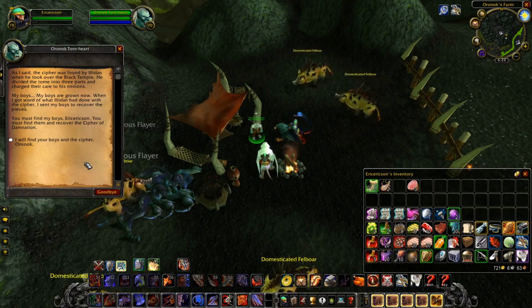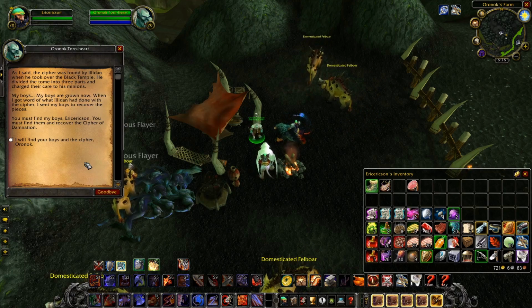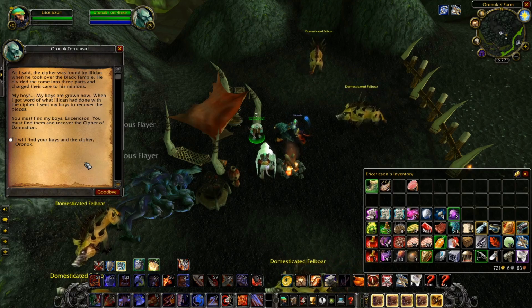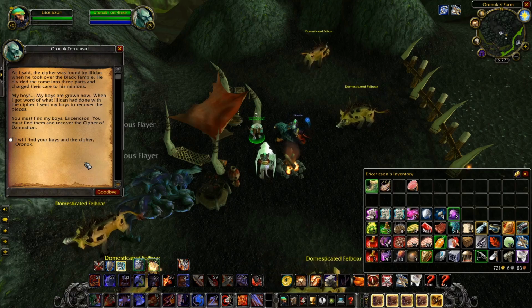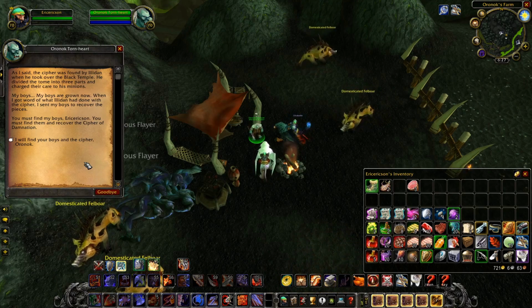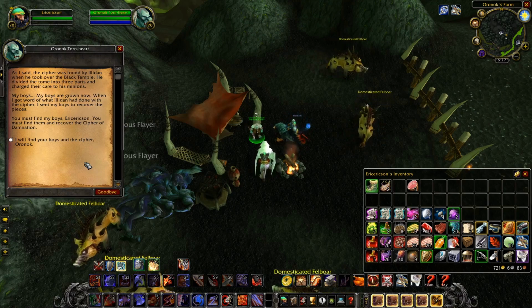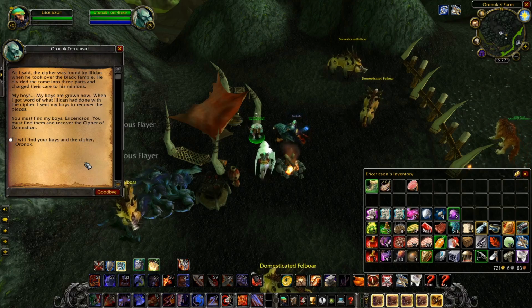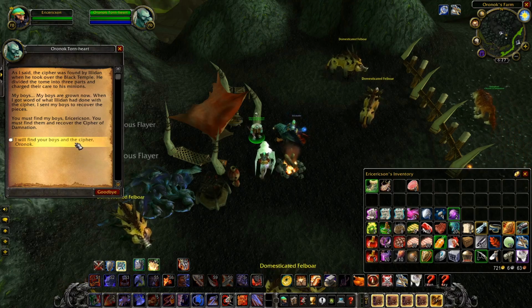As I said, the cipher was found by Illidan when he took over the Black Temple. He divided the tome into 3 parts and charged the care to his minions. My boys are grown now. When I got word of what Illidan had done with the cipher, I sent my boys to recover the pieces. You must find my boys, Eric Erickson. You must find them and recover the Cipher of Damnation. I will do it.